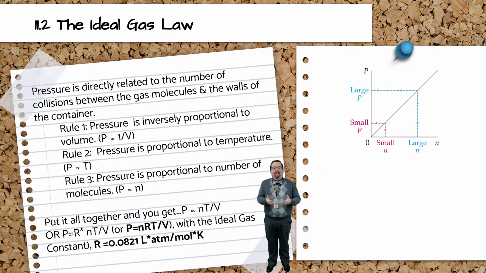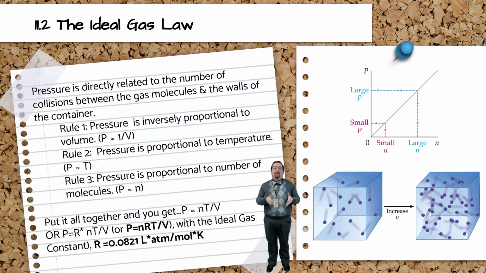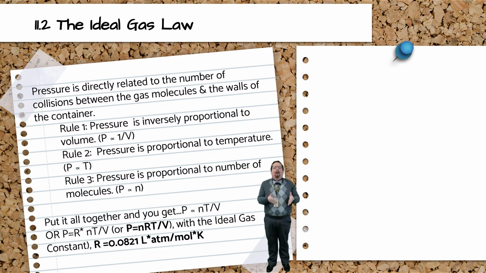And rule number 3 states that the pressure is proportional to the number of molecules. If you keep the same volume and the same temperature but add more particles to your container, there will be an increase in the number of collisions against the walls, which increases the pressure. If you have fewer particles, you'll have fewer collisions and a smaller pressure. Basically, it all comes down to the frequency and the force of collisions. If you can grasp that idea, the whole concept of the ideal gas law should click pretty easily.